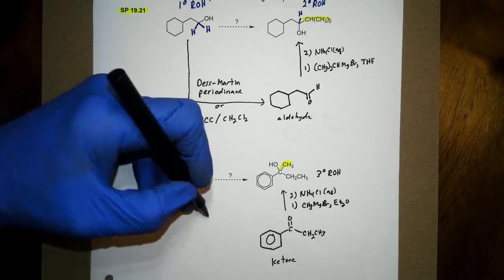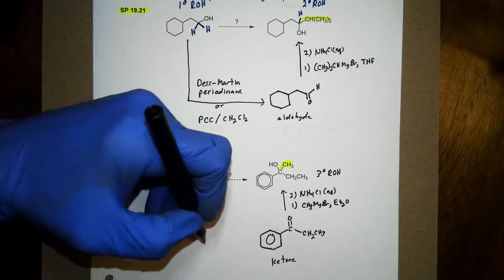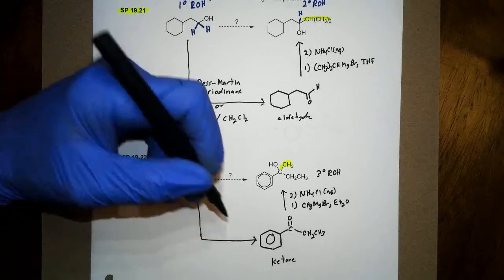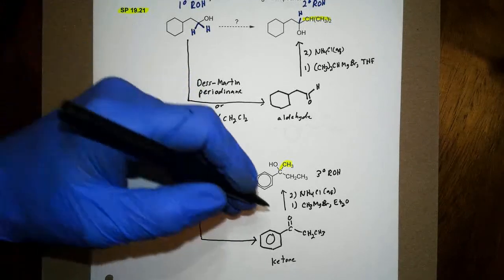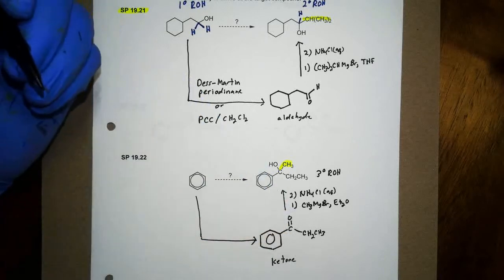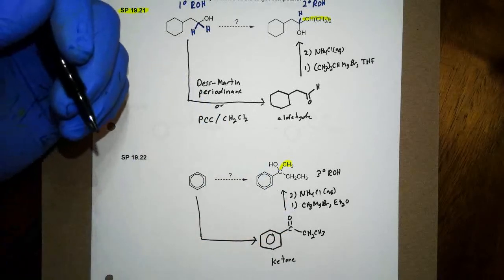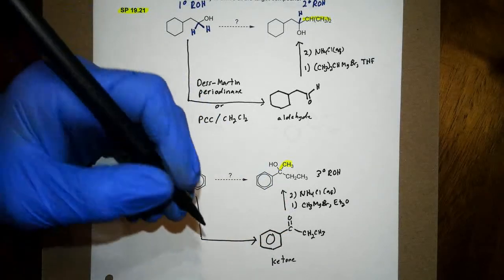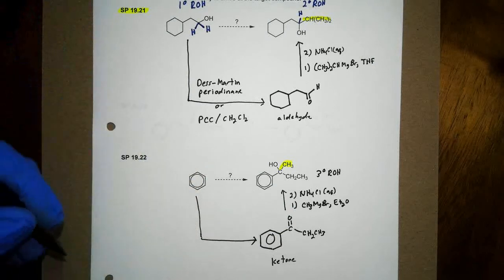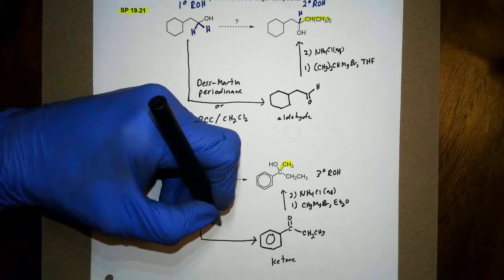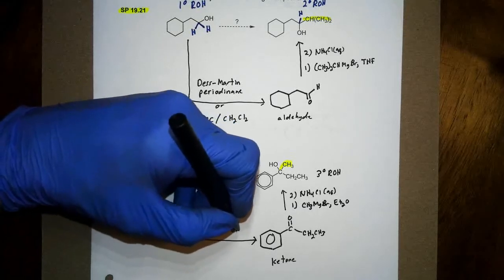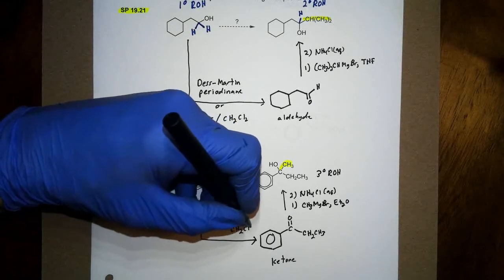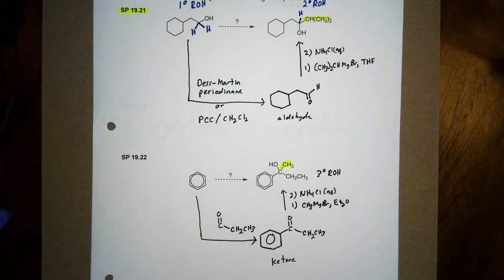Well, this turns out to be a relatively simple synthesis if you think back to what? Chapter 16. Remember chapter 16? Okay, what did we do if we wanted to install that group, right? We did a Friedel-Crafts acylation. And so you had to figure out what acyl group would go there. And the way that I told you that you could do that would be to write in the acyl group, this one here.